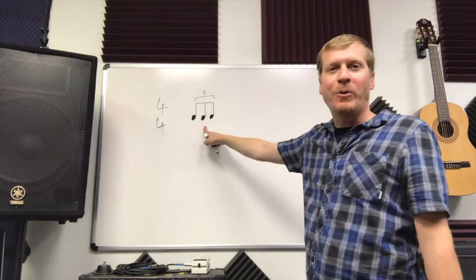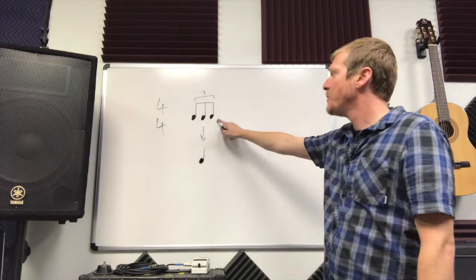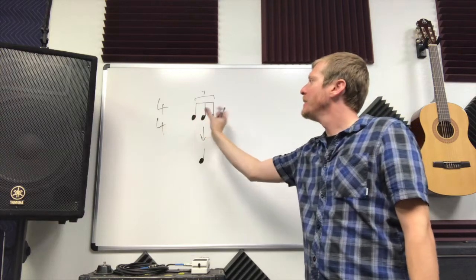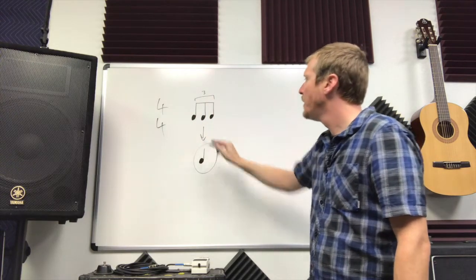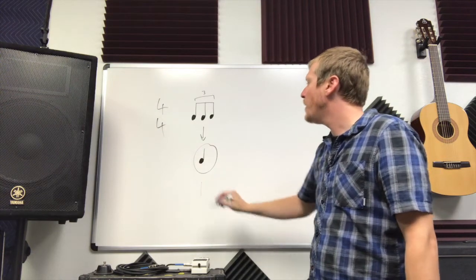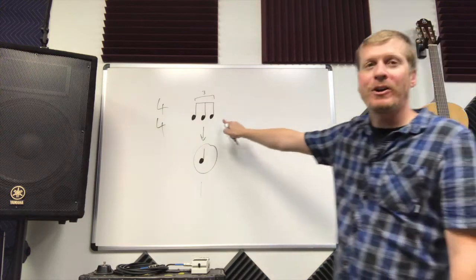So if we're in the timing of 4/4, that means this is going to equal 1 beat. So we'd have 4 of these. So 1 and a 2 and a 3 and a 4 and a, and that would be 4 of these. So this actually equals 1 beat. And they're all connected, that's why they're in a bracket. So that actually equals 1 quarter note. So 1 beat, so this would be 1. So you'd have 4 of these, 1, 2, 3, 4, and those are what we call triplets.